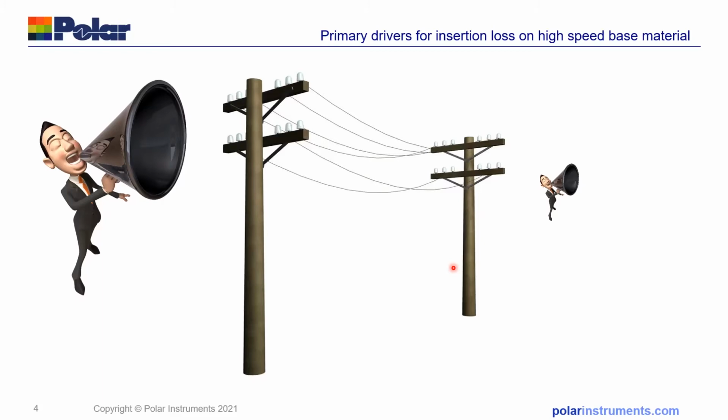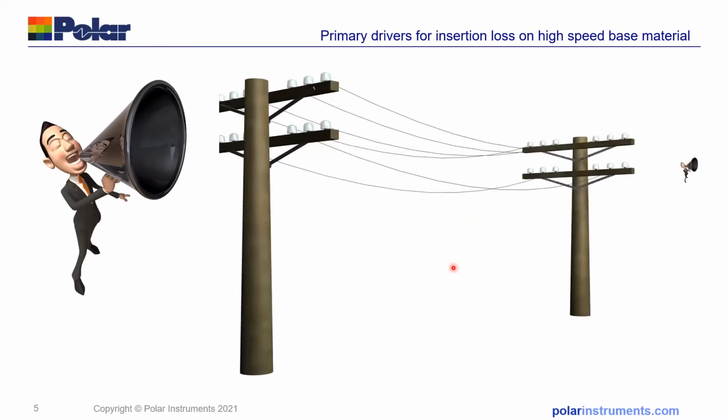So for a designer, when they're looking at how much insertion loss, there's a very easy thing to adjust in their design. If they keep the traces short, then the insertion loss will be low, and proportionally low no matter what base material you use. So short lines for insertion loss are good, but of course you can't always route a circuit with very short lines. So you need to know how long the line is going to be to figure out how much total loss there'll be in the design. Okay, so the longer the line, the more signal gets lost.